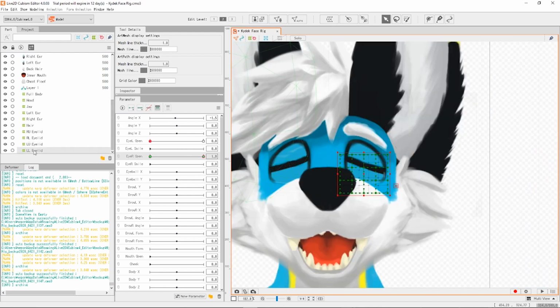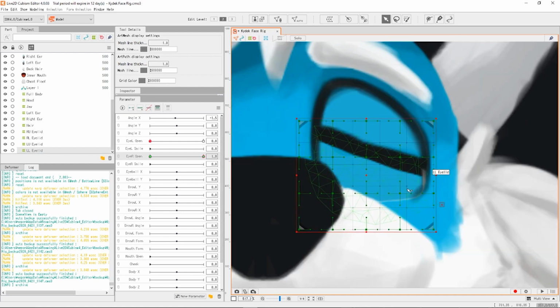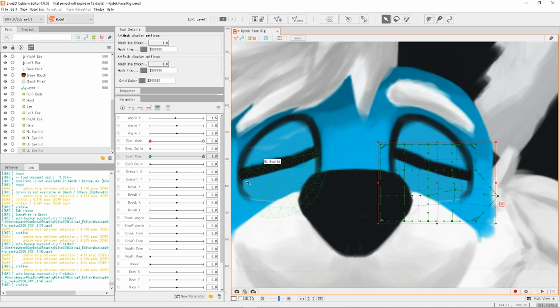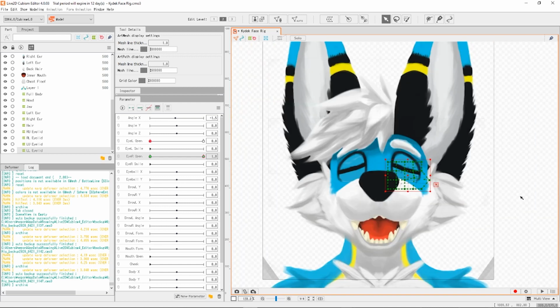That's pretty good. I'm going to go for the lower. And because I can still see a little bit of white here, just because I didn't draw it out all the way, I'm going to try and pull that out to match. And then we're also going to try and make sure that the thickness of this overall closed eye is fairly even. It looks like it is. So there's my closed. Oh, and I totally did it wrong. I have it backwards. But that's not too bad.